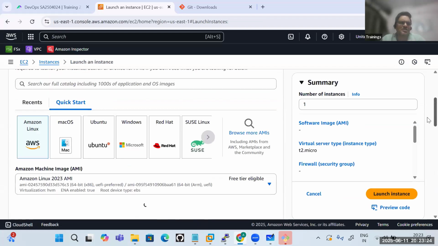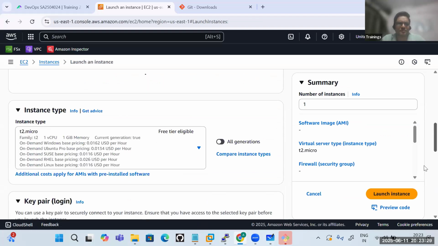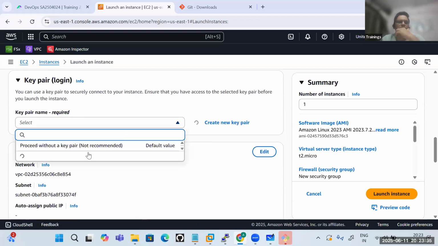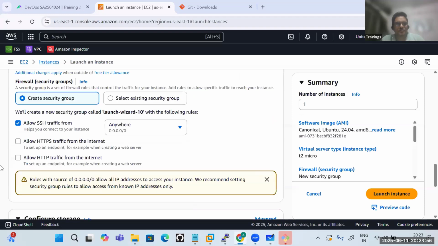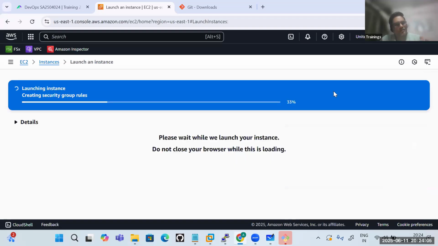But in case you want, you can change the key pair. So I have created the two EC2 instances with the same thing.